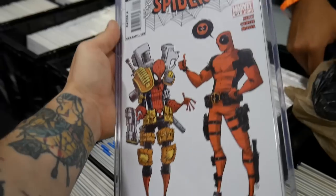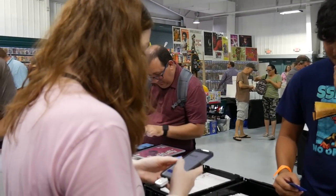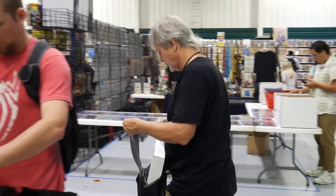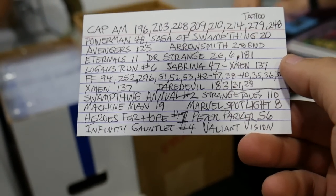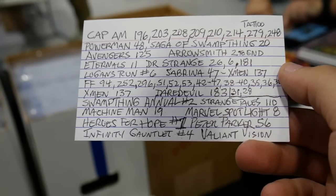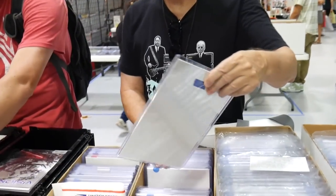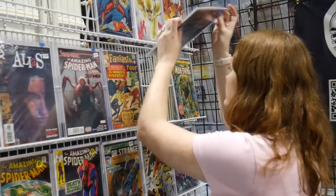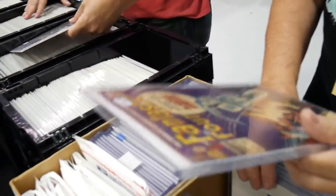All my Scotties are gone — pretty much the whole Scotty collection is out of here. Should I leave it over there? We got to get the list. I don't have to have them all — just if I find them. Marvel Spotlight A — didn't you have another one? You were looking at these two, right? The one on the wall is nicer. This one's got a 12 written on the wall. I don't like any writing on the covers. What do I have on that? $90. What's your best? I'll do $80 bucks.